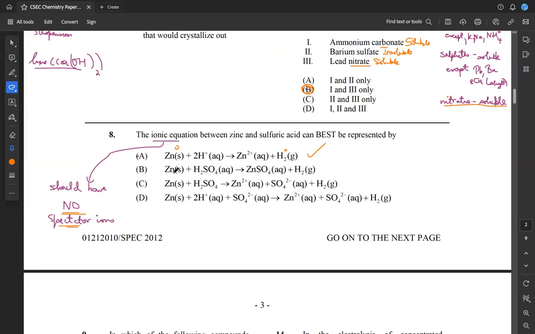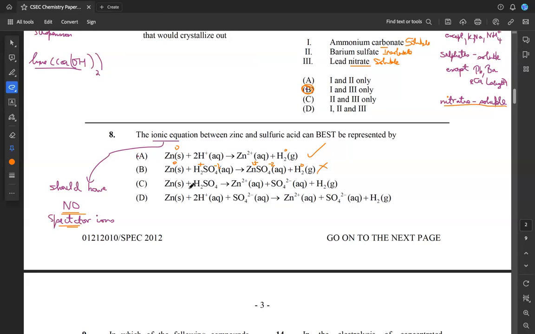Let's look at B though. B has zinc in that 0 state, it's uncombined. Over here it's +2 though, and then the sulfate beside it would be -2. The hydrogen is 0 because it's uncombined. The hydrogen is plus over here, but the sulfate is -2. So because the sulfate didn't change state from -2 as it changed from reactant to product, we're going to cancel. This one is not going to work, right? Because we have these spectators here.